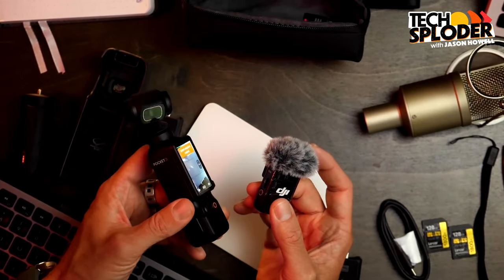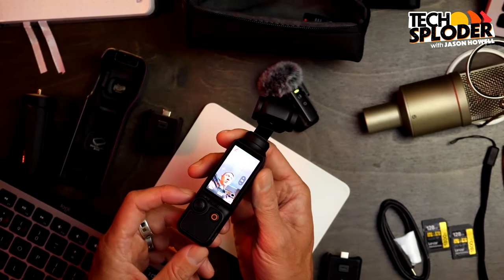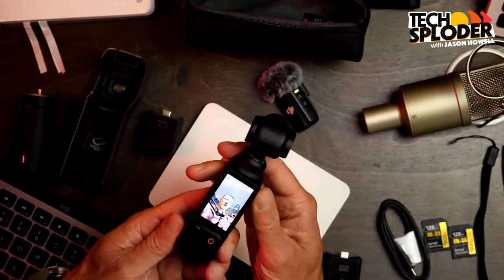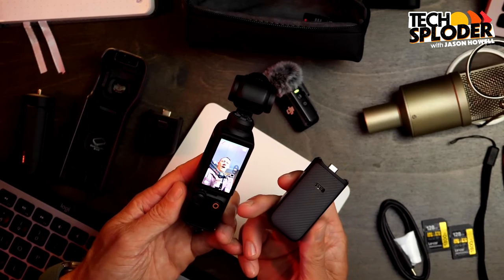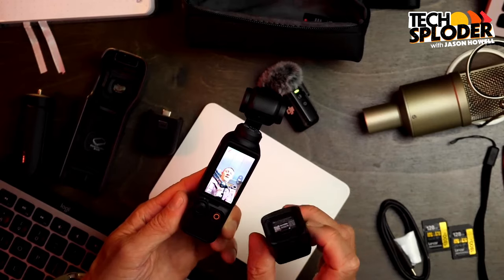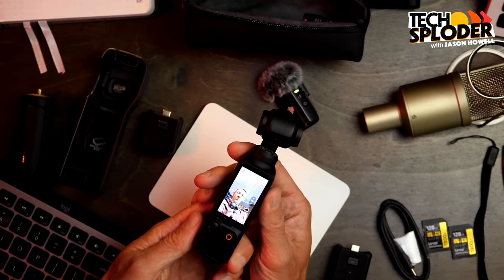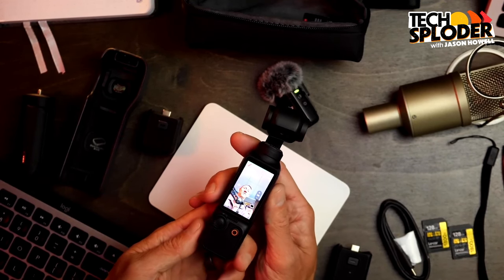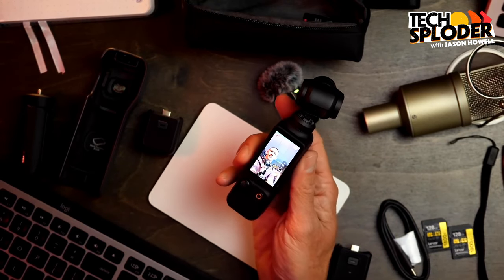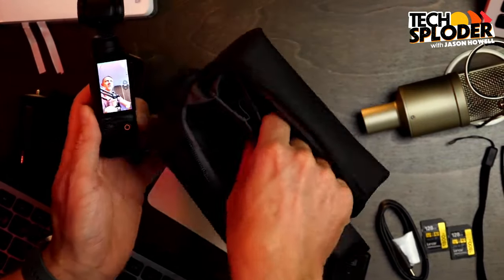The charge on this thing is super fast. I was in the car halfway through the day, the battery was totally depleted, I was about halfway through the backup battery, and I had a 15-minute drive ahead of me to the next destination. I plugged it in, and when I got there this thing was practically 90% charged. Fifteen minutes of charge to get from zero to almost full — I was really impressed by that.